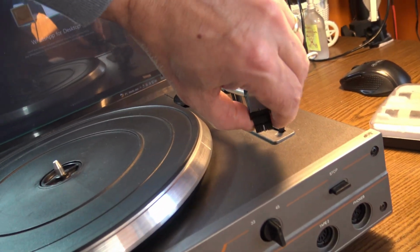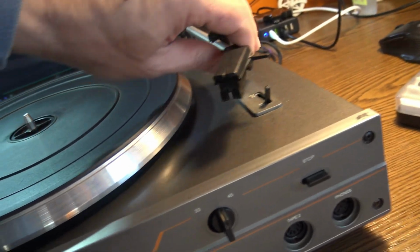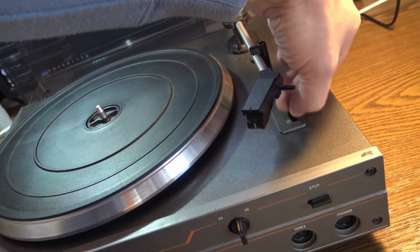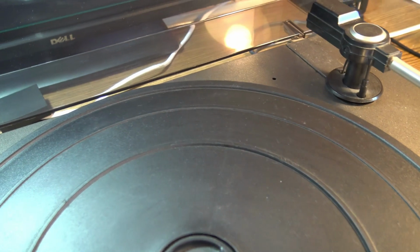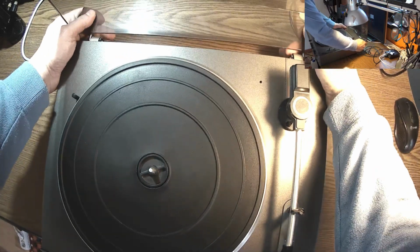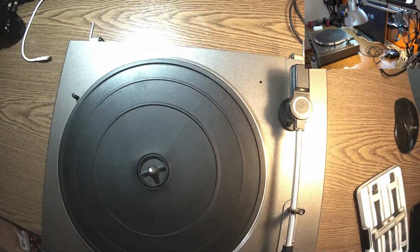And here we have the cartridge. This is a piezo pickup. Is the needle there? Here is a lever for having the arm up and down. Obviously it has an auto stop. Okay, so we don't need the plastic top. We can take this away to have better room.